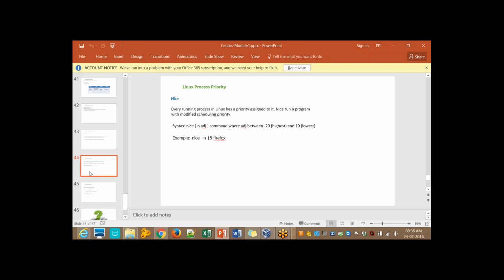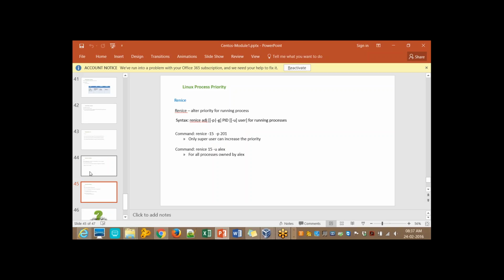We have both nice and renice. The nice command sets the priority with which the process has to run before starting the process itself. If a process is already running in the system and you want to change its priority, then we use the renice command. That is the difference.